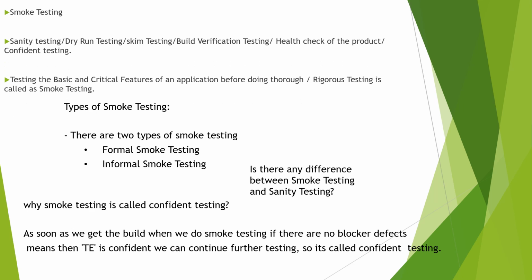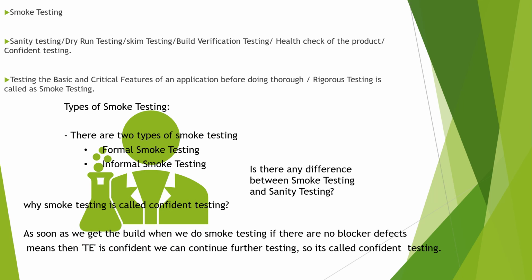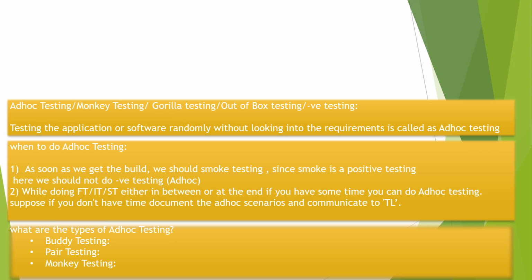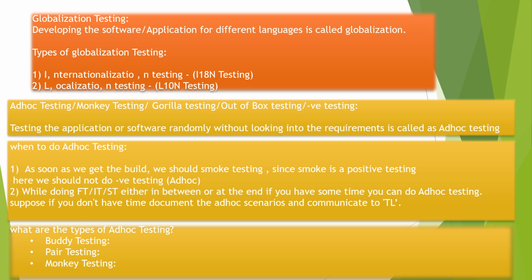Okay. Next, smoke testing. Smoke testing, the name itself is saying that something has initially started. See, if you want to fire something, smoke will come, no? Smoke is the initial thing by which we get to know that something is burning. Initially, what does smoke testing mean? Before going for thorough, rigorous testing, thorough rigorous meaning continuous testing, we need to test the basic and critical features by doing smoke testing. Let us see what that is while doing the course, and you can check what all we will learn in the slide.